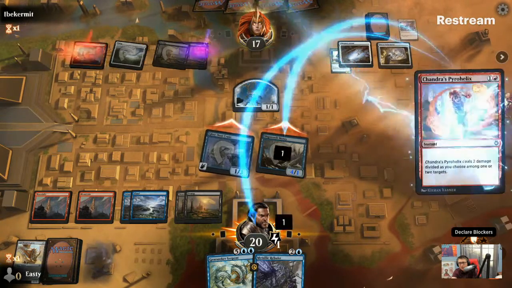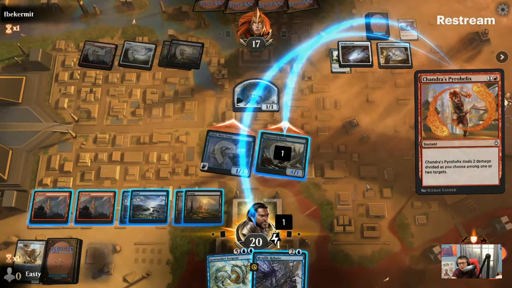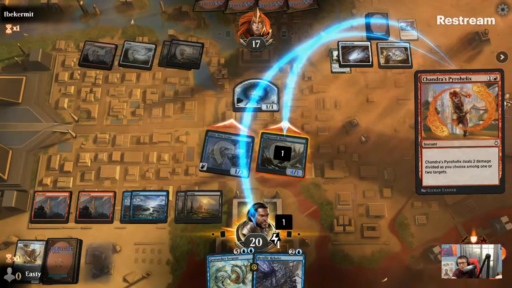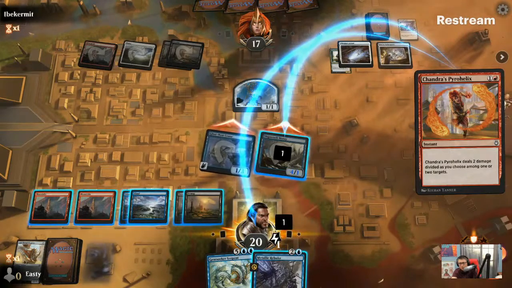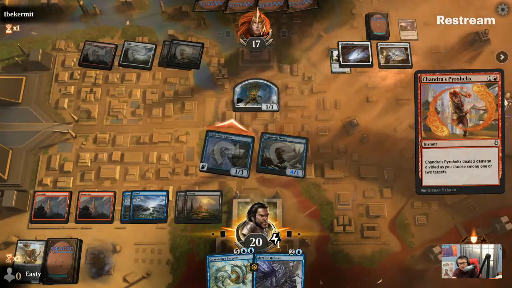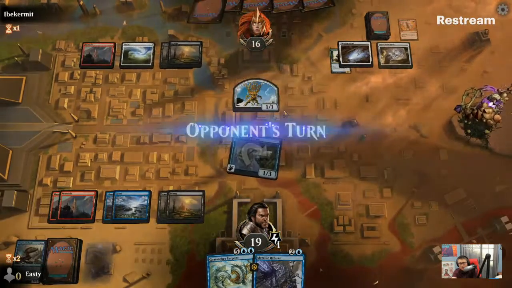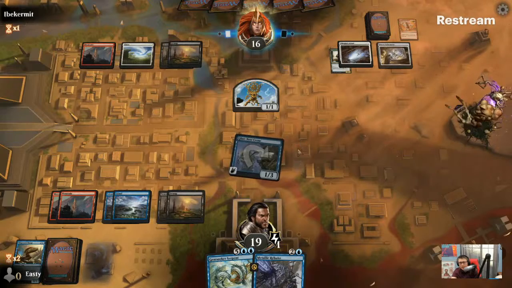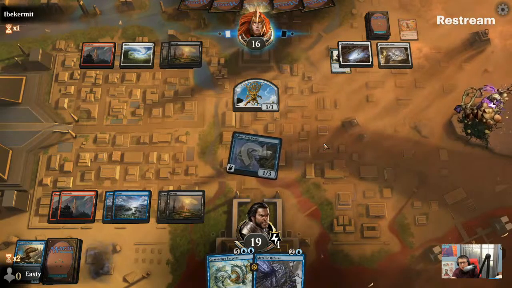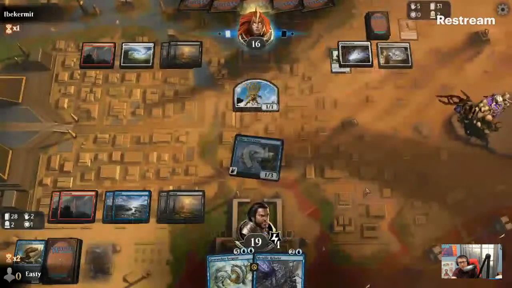Oh, wait. Oh, that might have been a mistake. But he's using a card to defeat anyway, so that's not worth rebuking. The mistake I thought I made was that I did it before declare blockers. But as it turns out, he used his removal. That's honestly fine with me.